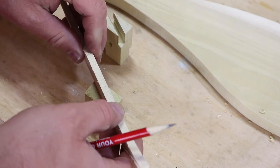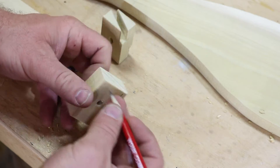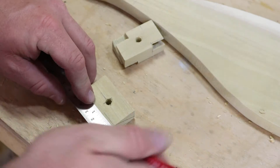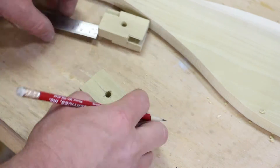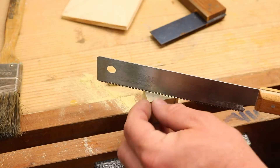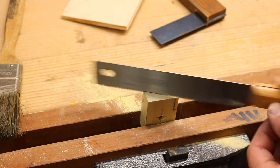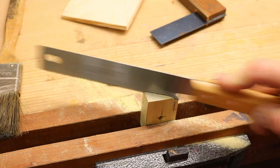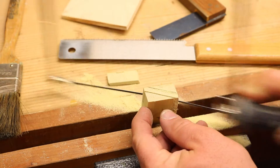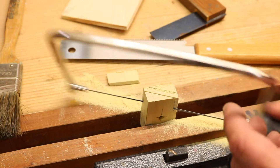As you can see, they've got these notches in them — this is how the wing will be held on. Now there's one little mistake I made here: I made these both identical, and that is not what you want to do. You want to make one in one direction and the other going in the other direction. You'll see in a minute when I show you two of them together what I mean. You can simply cut these using a coping saw, which I found to be the much easier option since all you had to do at the end was turn it to cut the bottom portion out of these slots.